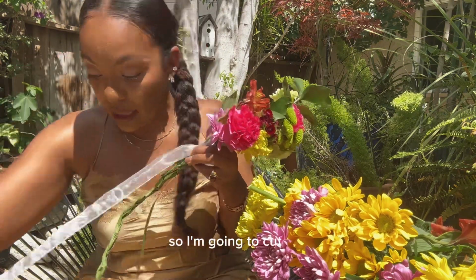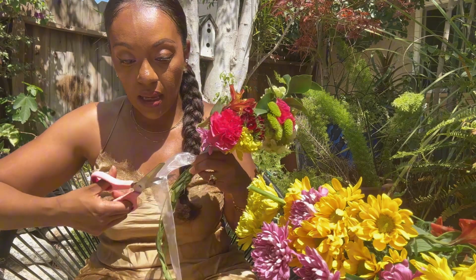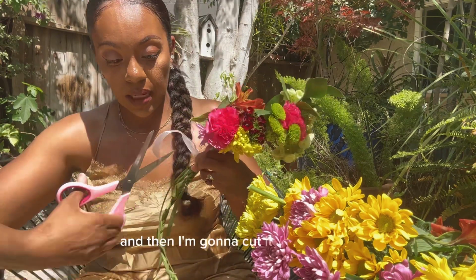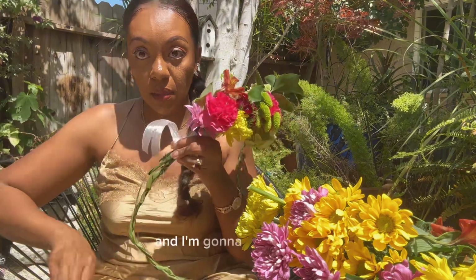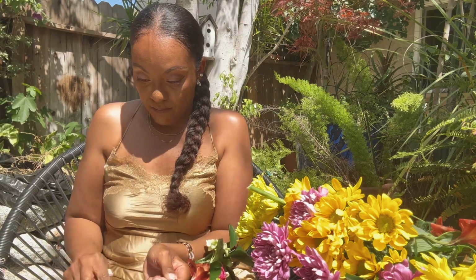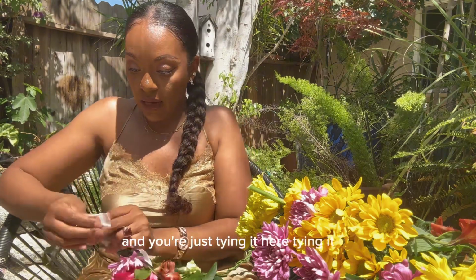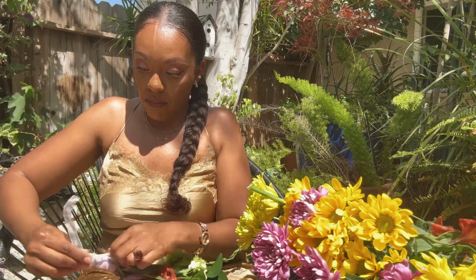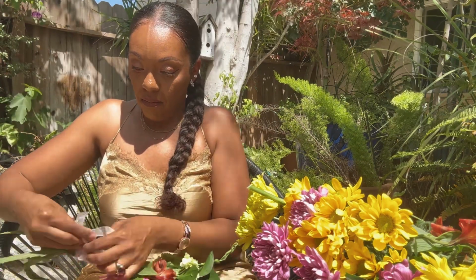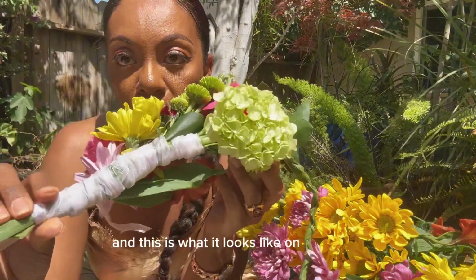So I'm gonna cut this, cut it here, and then I'm gonna cut it in the middle, and I'm gonna make a knot. And you're just tying it here, tying it off. And this is what it looks like on the inside.